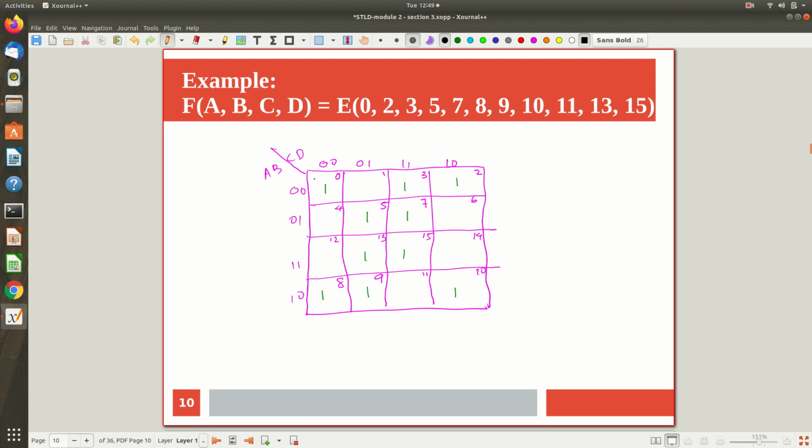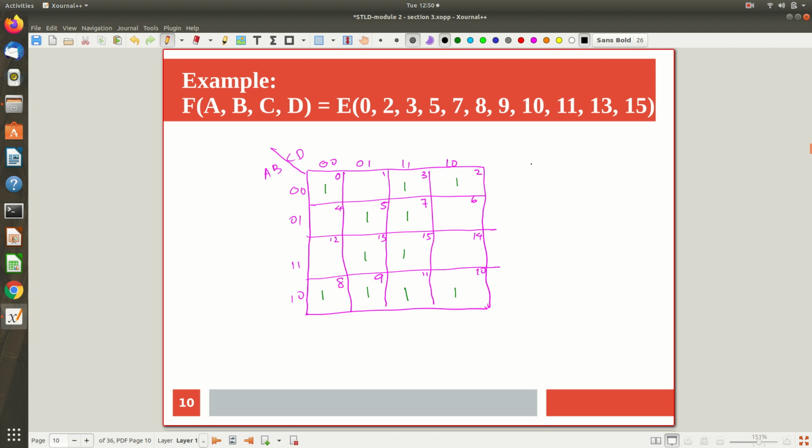So before grouping, why have we taken this example? For 4 element grouping, many possibilities are there, but why we are interested in this topic, let me just cross check one more time, something is missing, I feel. 0 is there, then 2, 3, okay, 4, 5, 7, 8, 9, 10, 11 is there, right? Most of the time I am making this mistake. 13 I will skip, okay, fine, so that I will get a different answer. See, that's all. I hope it is okay now. Yeah, so that's about it.